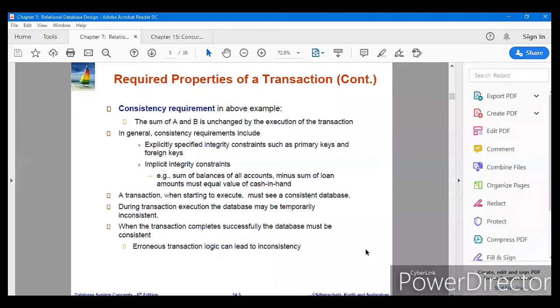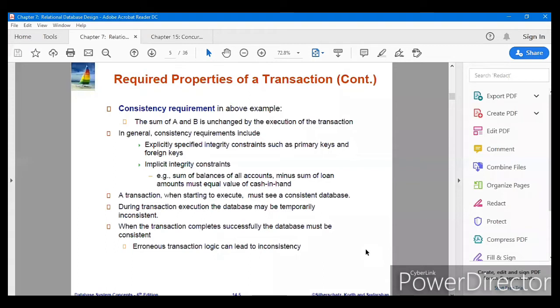problem. But if simultaneously multiple transactions are trying to write on the same data item, and they are writing on different data items A and B at the same time, then there is no problem, because A and B can be independent of each other, being written independently by two transactions. But if at the same time 4 transactions are writing the same data item A, then there will be a conflict. That conflict should not arise. Either one transaction should complete the write operation, then another transaction should start. If this is achieved, then we say that consistency is being maintained.